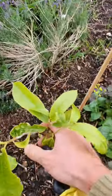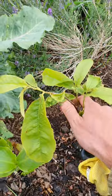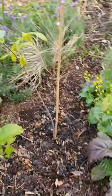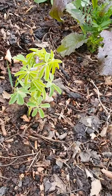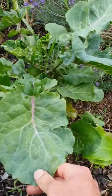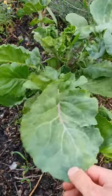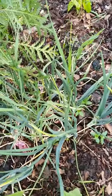This one here is a young American pawpaw. So it'd be interesting to see how that does. Some edible lupin. And then this one's Tronchuda kale. So this is a perennial kale, really, really tasty. And this is just some shallots.